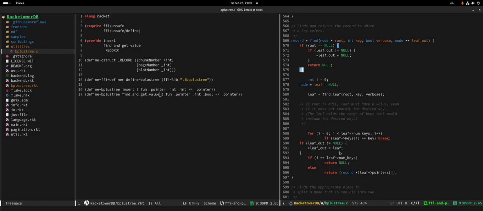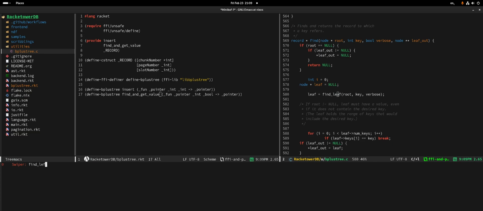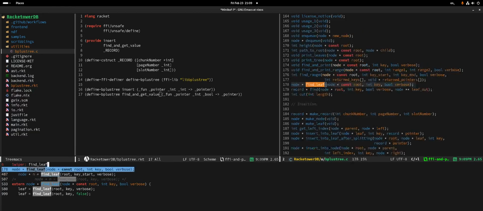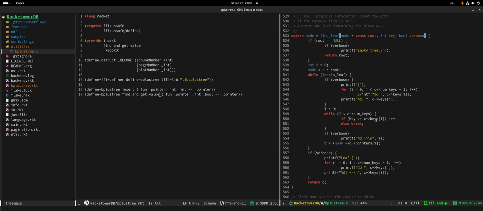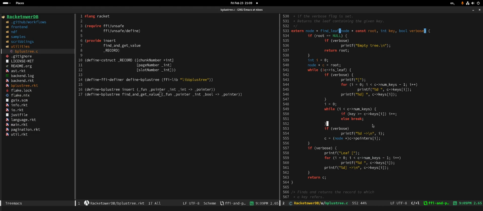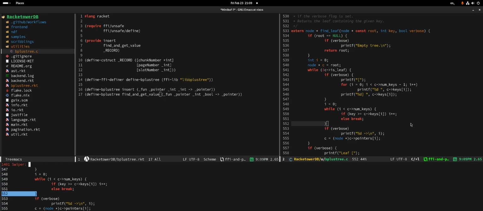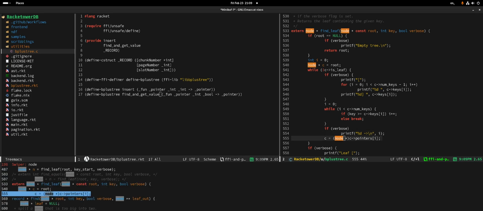Now, my understanding is that you're going to have an array of pointers of leaves, and for each one of them, you're going to have to call this function. No, you don't. You just call find leaf to find the first leaf where the items that match the key that we are looking for are. And then at most, we'll have to find within that leaf the first value that matches our key. Yeah, but that only is the case if the node contains the value information, which I think it doesn't.